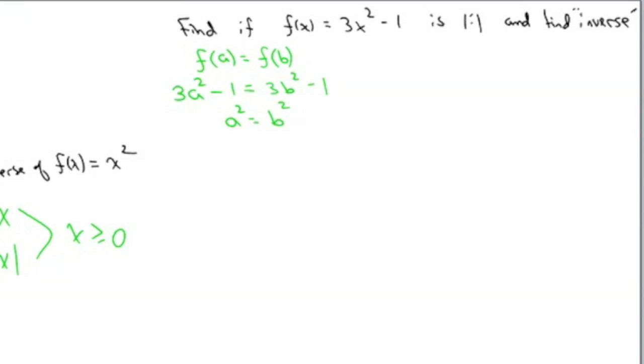Come back over here. What's the square root of x squared equal to? Absolute value. Oh, you tricked me. When you square root both sides of an equation, what do you have to tag in right away? Plus or minus. So if I square root both of these, I get a is equal to plus or minus b. But it has to be plus or minus a too, right? No. Why not? If you have a plus or minus on both sides, then you get actually 4 possibilities. They're both positive. First one's positive, the second one's negative.